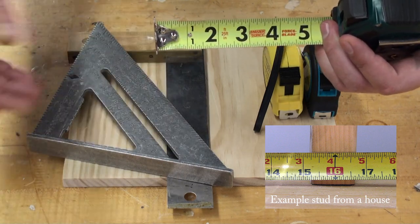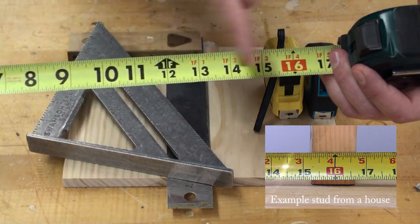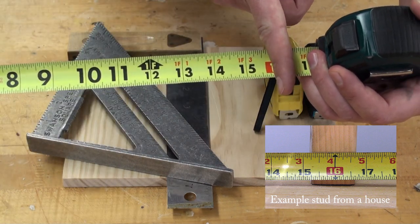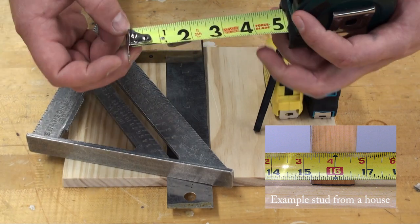For example, studs tend to be 16 inches on center, meaning from the center of the beginning of the tape to the center of the 16 mark. That's how far away the studs are usually placed.